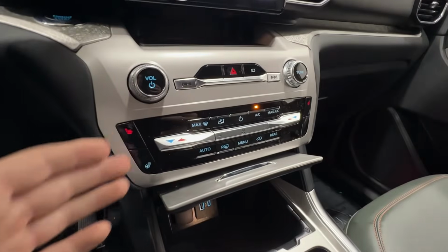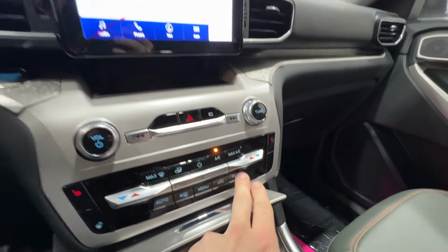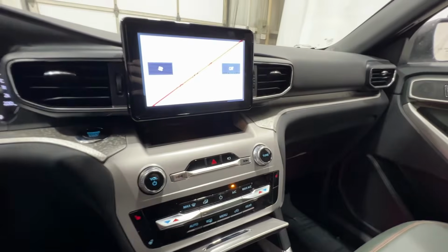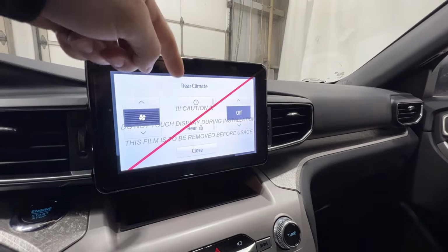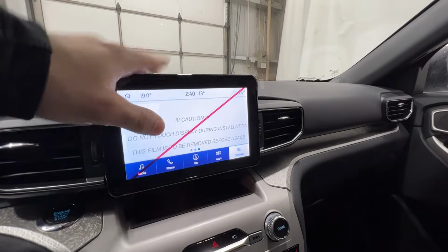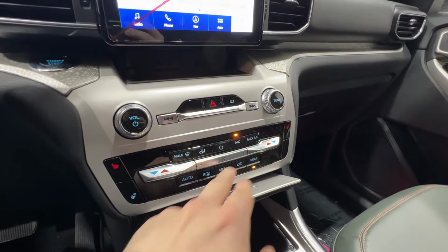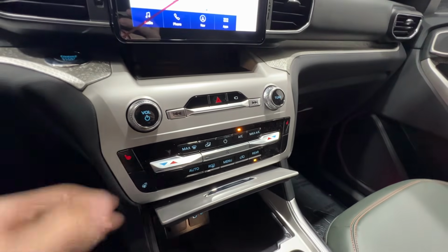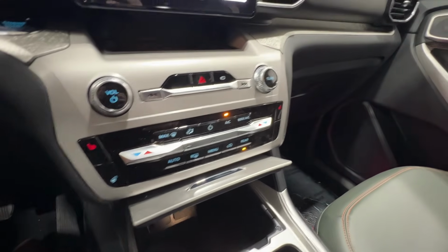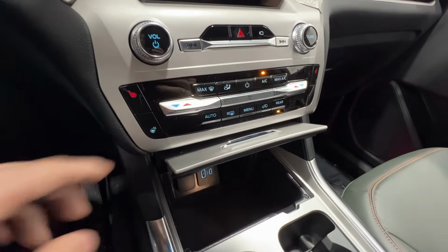And if we move down here, we do have the climate control system, which is dual zone. So you have both driver and passenger displays, and you can even control the rear climate. So really it's a 3-zone climate control, but you have controls for the rear climate, and you can even lock it out so the controls in the back are not usable. So that's super cool. You also, again, have that automatic system right here, so you can just set it to a temperature and it will automatically adjust for you. And again, your heated seats for both driver and passenger, as well as the heated steering wheel.